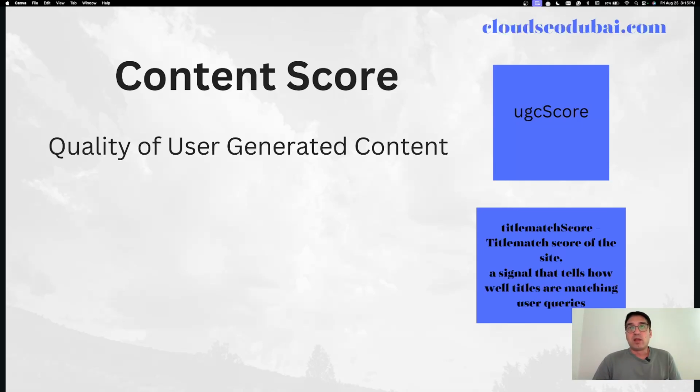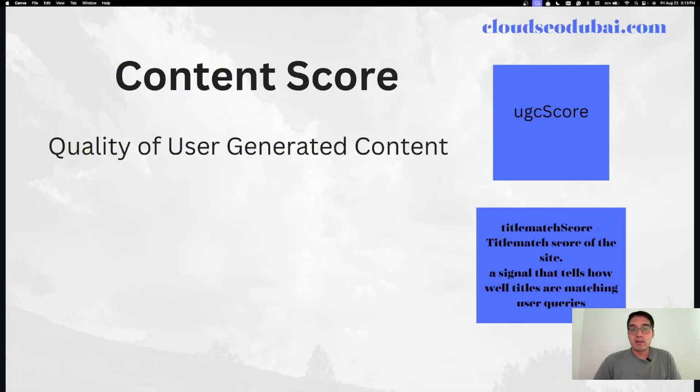And so if you have comments enabled on your blog, which I highly recommend that you do, even though it's a lot of work sifting through the comments you get, if the quality of those comments is high, it will add value to your site, and it will add value to the page.